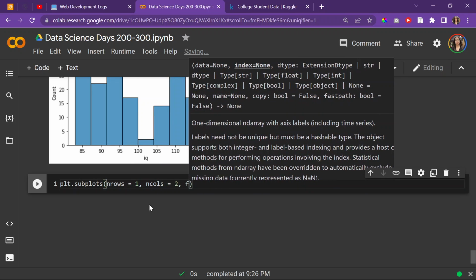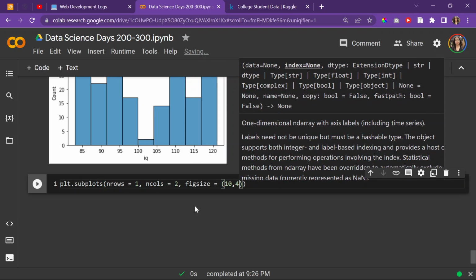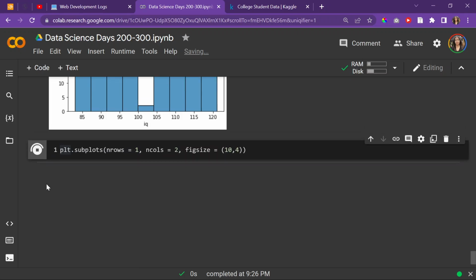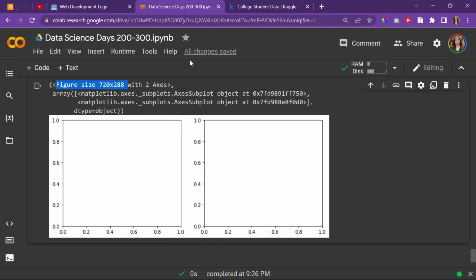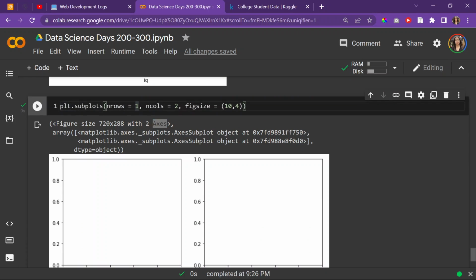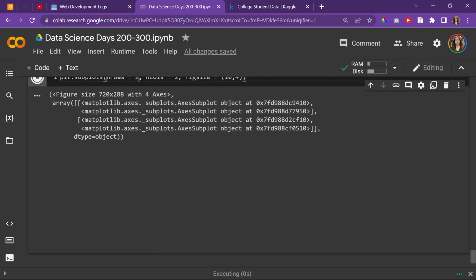and I'm going to set the figsize equal to, let's say, 10,4, so width of 10, length of 4. It goes x, y. Sorry. And then if you run that, it's actually going to return to you a figure and then 2 axes. So a figure, which is the white box where the 2 graphs are, and the 2 axes, which is basically another word for graphs. So you see 2 graphs, and you obviously see there's only 1 row and 2 columns. So if I were to change it to 2 rows, it would give me 2 rows.